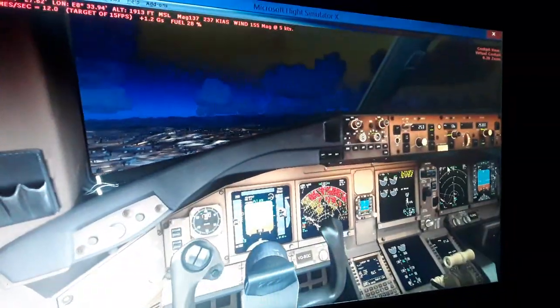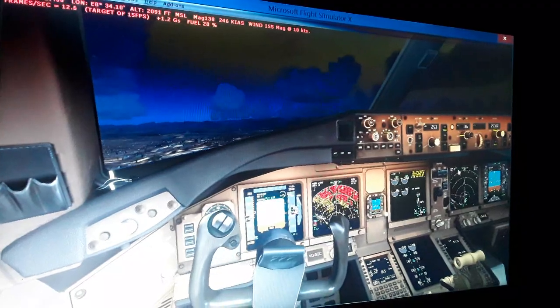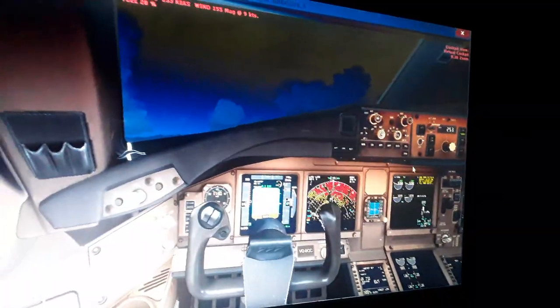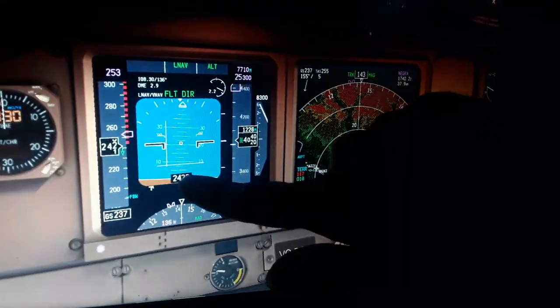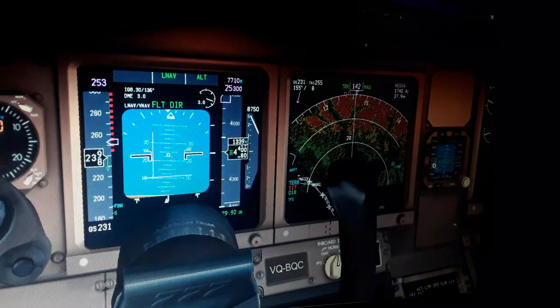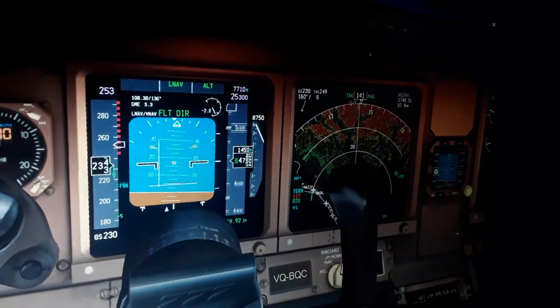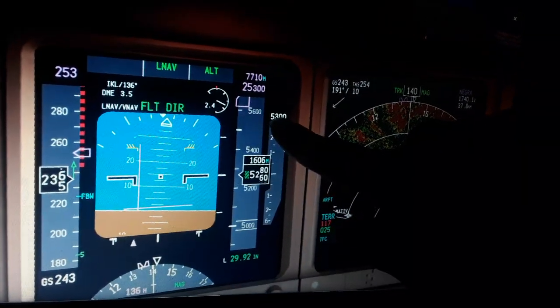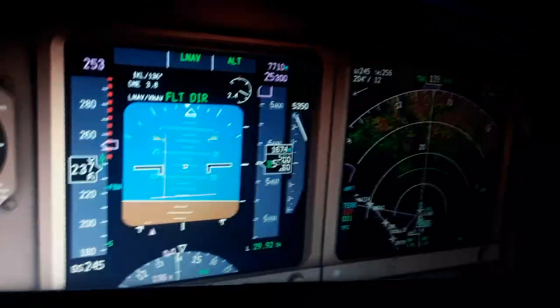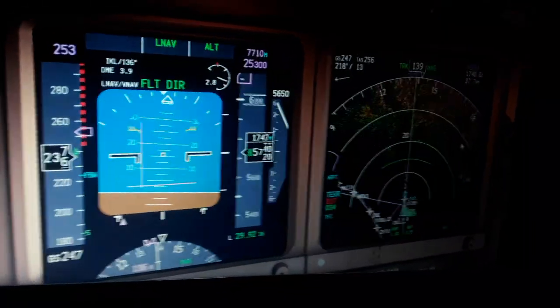You can see we keep climbing, pitch down a little bit, not climb too much. So you can see we keep climbing. So you can see we are 2,400 feet above the ground level, 4,000 feet above the sea level, 5,000 feet now. We keep climbing with 5,000 feet per minute. The pitch attitude is about 15 degrees right now.